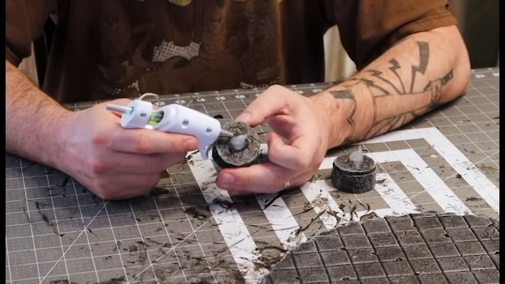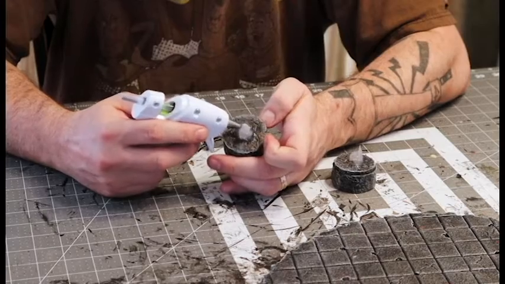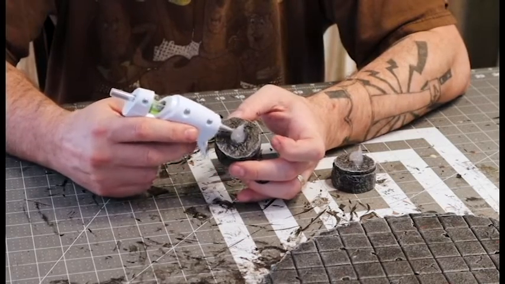Alright, so this way you can probably actually see what's going on. So I think the best way to go about this is just squeeze a little bit at a time, kind of tease it up, and just layer it on there.